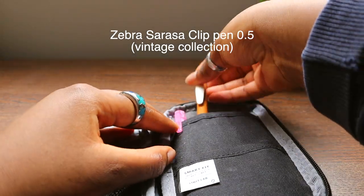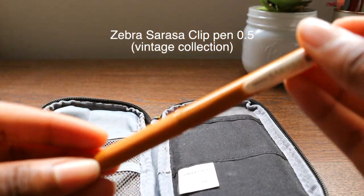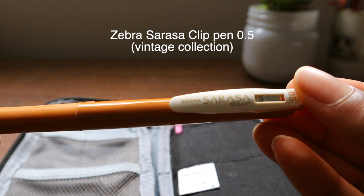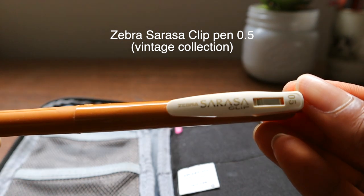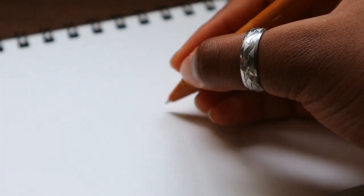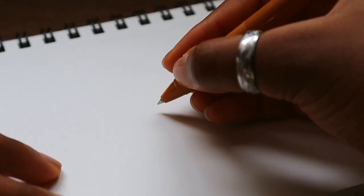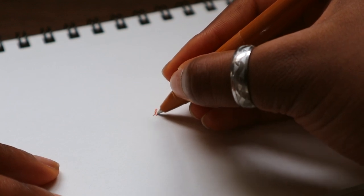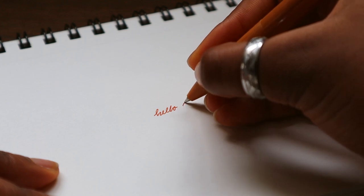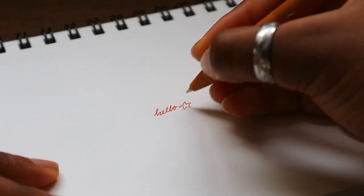And next we have another Zebra Sarasa clip, but this is the vintage color, another mustardy yellow. Can you tell I really like this color? It's a camel yellow, I think is what it's called. And it's also in 0.5, and here's me swatching it. Sorry, I had quite some difficulty with the focus of my camera. But as you can see, it writes very, very smooth. The color is very, very pretty.